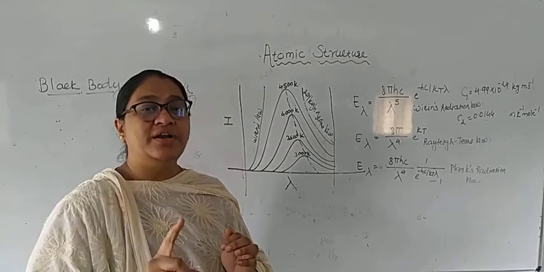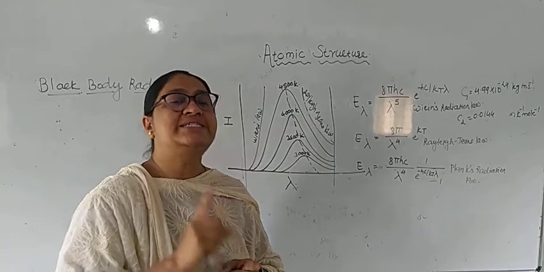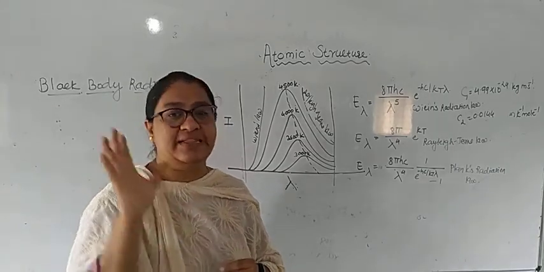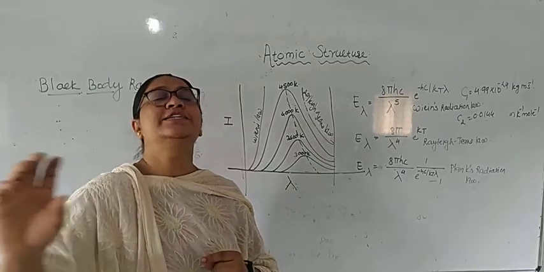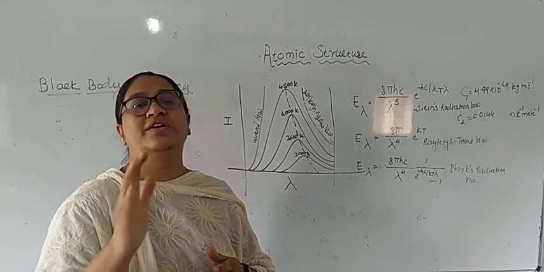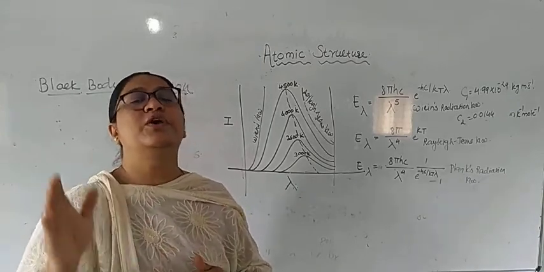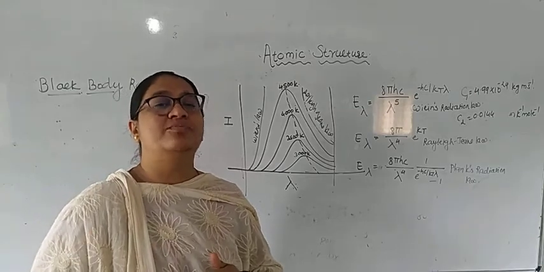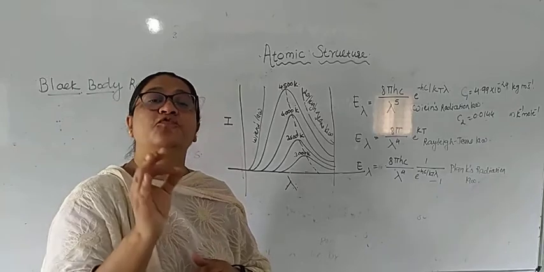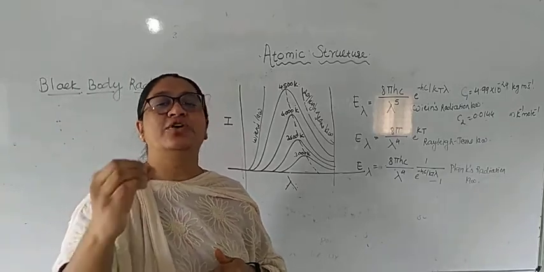That means in quantum mechanical theory, it is proposed that objects have definite and fixed energies. They cannot have any continuous value of energy. This was proposed in quantum mechanics, and this theory is applicable to microscopic objects. The microscopic objects have energy levels with fixed energies. They cannot have any continuous value of energy.